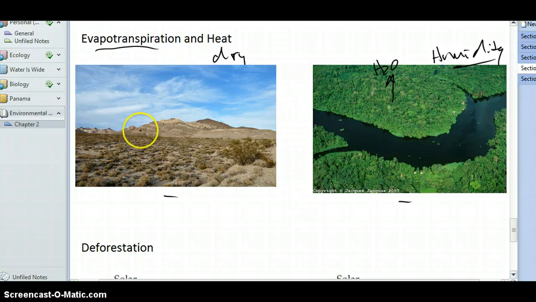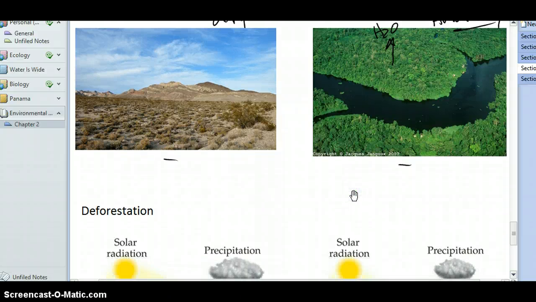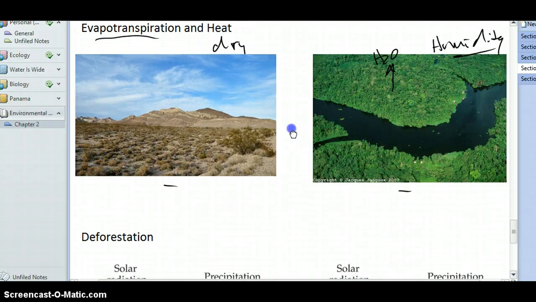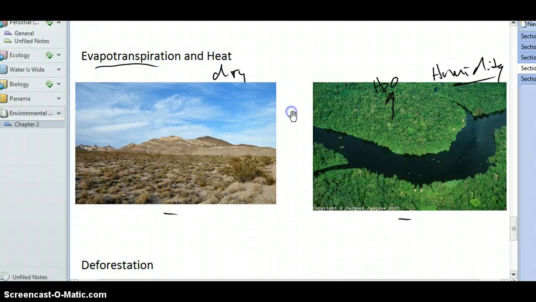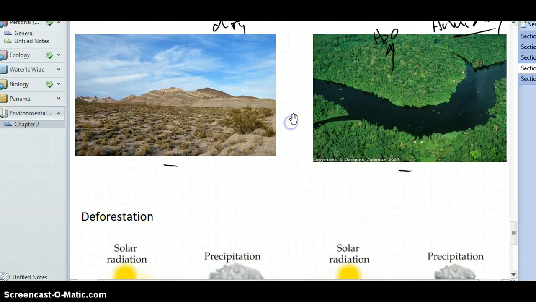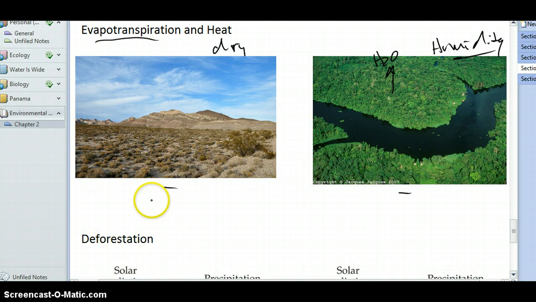Those air molecule temperatures change more radically than in the humid area because all that moisture in the air absorbs the heat, but the temperature doesn't change nearly as much. This all comes back to the heat capacity of water, and that is it takes a lot of energy to change the temperature of water, and so it's able to absorb heat without its temperature changing a whole lot. So basically, you get more extreme temperatures in your desert climate, your dry climate, than in your very humid climate.